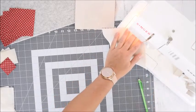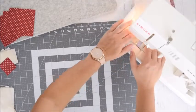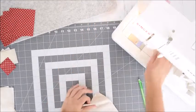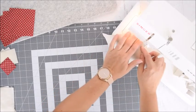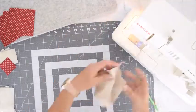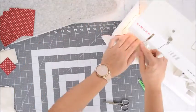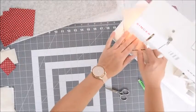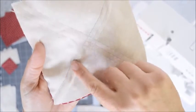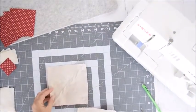We're sewing along those 2 outer lines. So in order to just save a little bit of thread, I'm just going to be feeding one right in after the other. So I've sewn along the outer markings on each of these squares, and it's time to trim them up into our half square triangles.